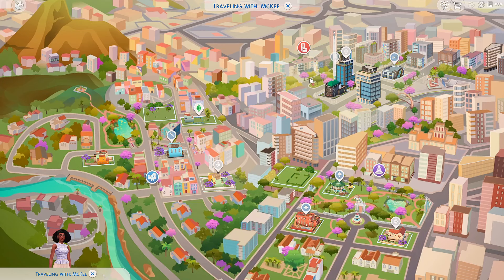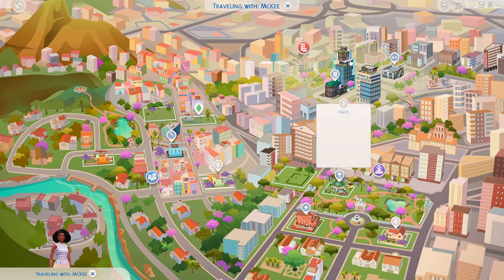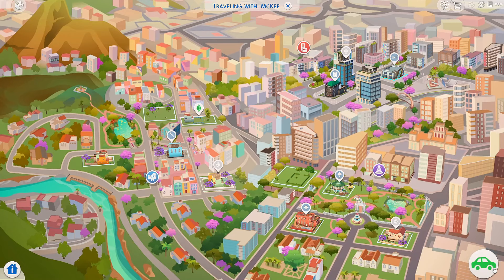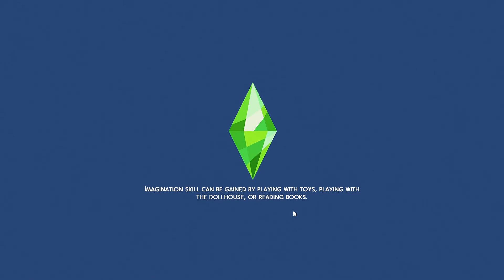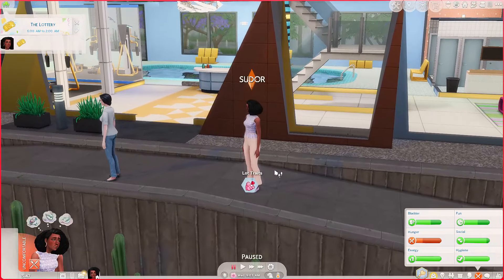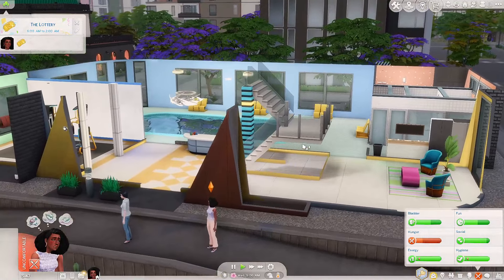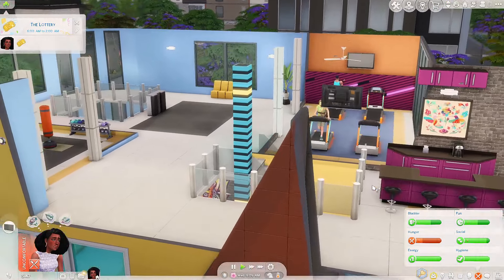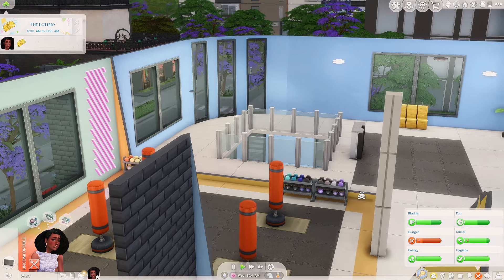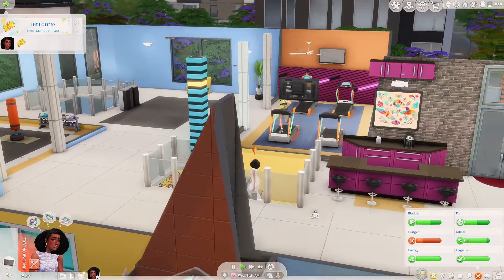Nueva Corazon is kind of the city side with a little more going on. I think we'll hit the gym — it's a singles hangout, so that's perfect for my girl. I know everyone's tired of gyms in all the packs, but it makes sense since they're a base game community lot. She's really hungry so let's check if there's anywhere to eat. We have this cute little gym with a dumbbell area, a stereo, and kind of a dance floor area. We may do some slight adjustments to give it more stuff.